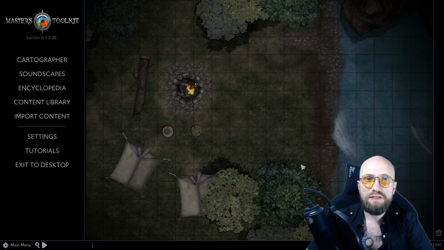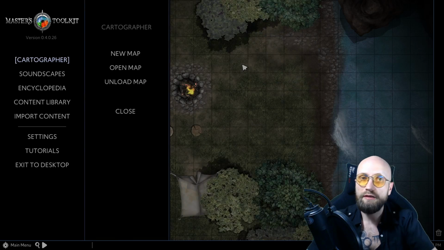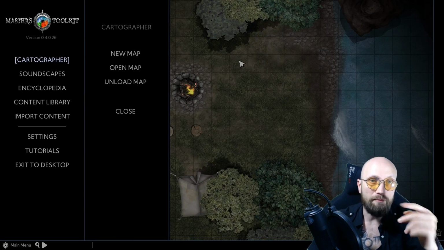So let's see a few of those changes that you might not have in your public Masters Toolkit, but they are already openly available in the beta Masters Toolkit. Let's start off. When you start your Masters Toolkit and click on Cartographer, you don't get a gray overlay map.